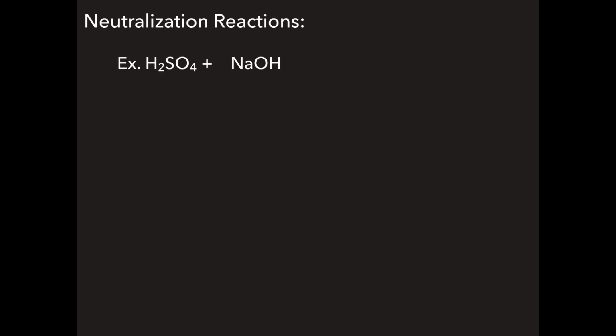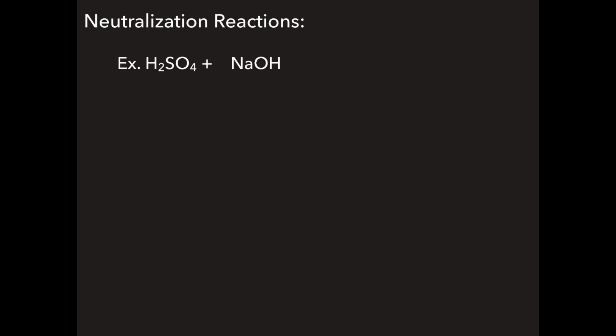All right, so now that we've talked about acids and bases and being able to determine the pH of an acid or a base, we're now going to look at when acids and bases react with one another. And we've actually already looked at this when we looked at double replacement reactions, but let's just quickly review. So when you add an acid and a base together, you get what's called a neutralization reaction.